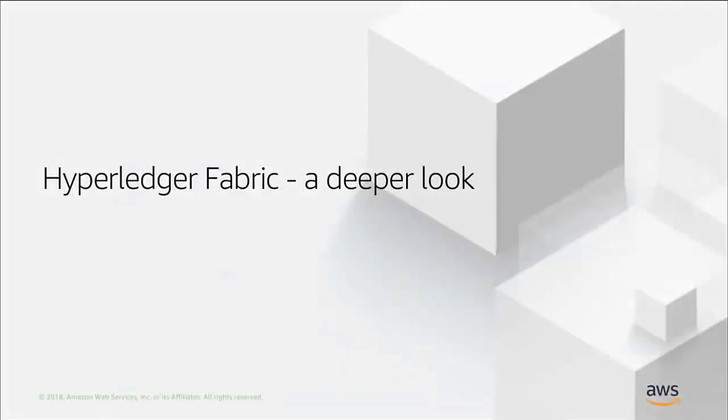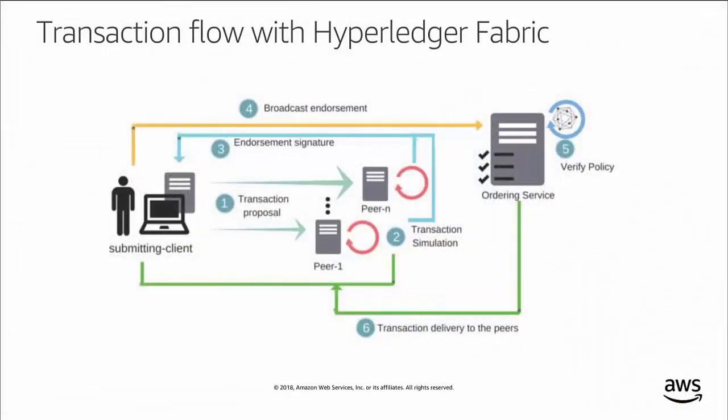So real quick, let's take a deeper look into Hyperledger Fabric. Hyperledger Fabric right now is available in the preview, is one of the frameworks we support, and is really used for permissioned networks. And real quick, going through a transaction flow is useful when thinking about all these different interactions with different components, what's going on. So oftentimes I think it's useful to walk through the transaction flow of when you submit a transaction to the network, what's going on, and how that maps to some of the managed blockchain components that we just went through.